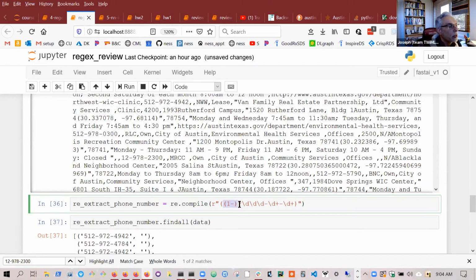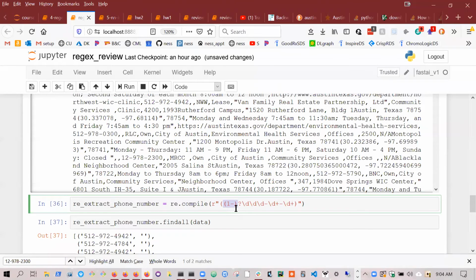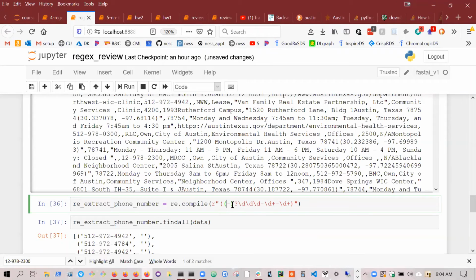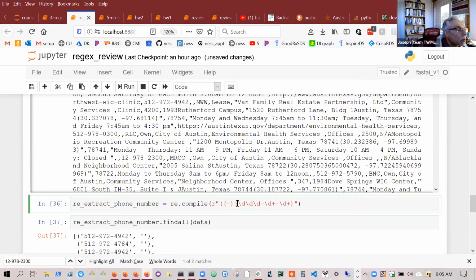There's perhaps a better way to do that. Joseph, one thought would be just eliminate the 1 and just leave it, because the 800 would then capture the 3 numbers instead of the 512. So you don't need the 1-800. You'll just get 800 dash something. So that's good enough. Let's try that. Just eliminate the whole thing, because it'll capture 3 figures starting with 800. Eliminate even the dash. Okay, let's try that.